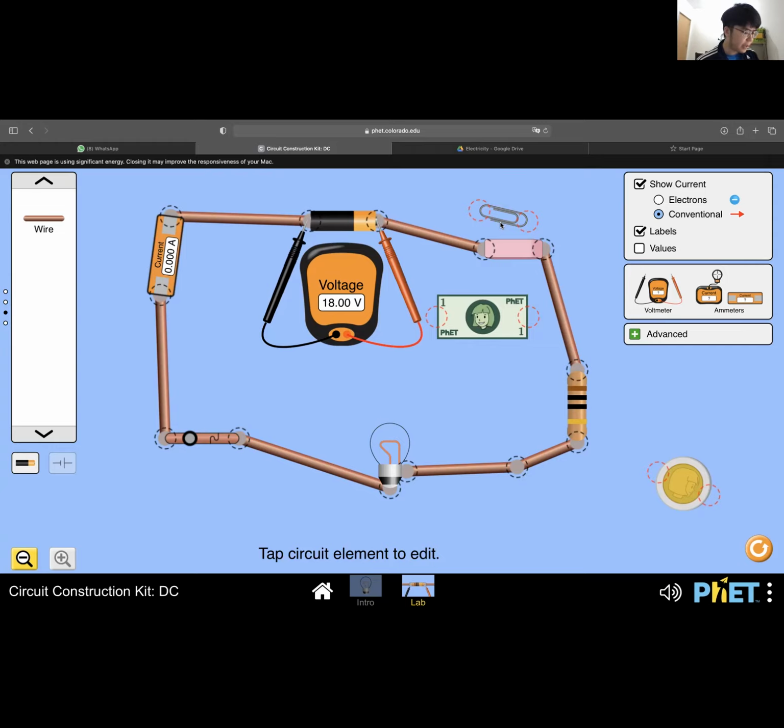They convert electrical energy into other forms of energy. Because of resistance, when current flows past it, it converts some of the electrical energy into heat energy. That is why the bulb lights up, and that is why the bulb heats up after a certain period of time, because it contains resistance. Same with the resistor over here. If you turn on the circuit for a short period of time, you'll find that the temperature of the resistor rises, because resistance converts electrical energy into heat energy.